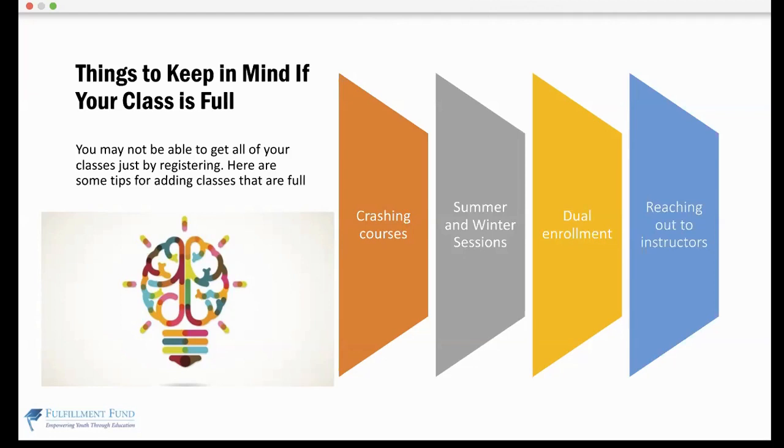Another option, if your class is full or you can't find a class that you need, is a dual enrollment. This means you are enrolling in two community colleges at the same time. What's really cool about the Los Angeles Community College District is that there are 9 community colleges all within the same district, so you don't get a separate student ID number. You don't have to do anything extra. You would just register at that campus.